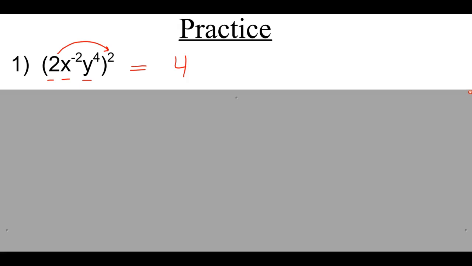Now the one in the middle is an exponent raised to another exponent because that negative 2 has to be raised to the 2nd power. So that was actually step 2 on the front, if you don't remember. But what happens when you take a power and you raise it to another power? You multiply them. So what's negative 2 times 2? Negative 4. Good. And we'll worry about that later, but just write negative 4 for now.